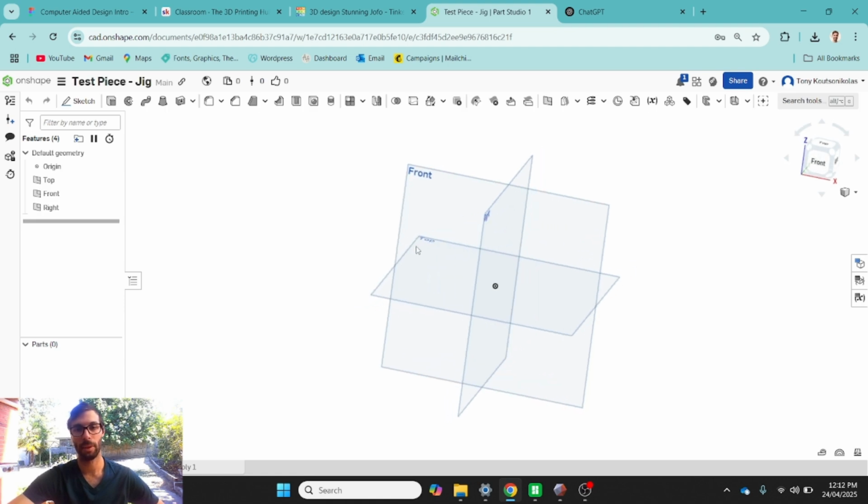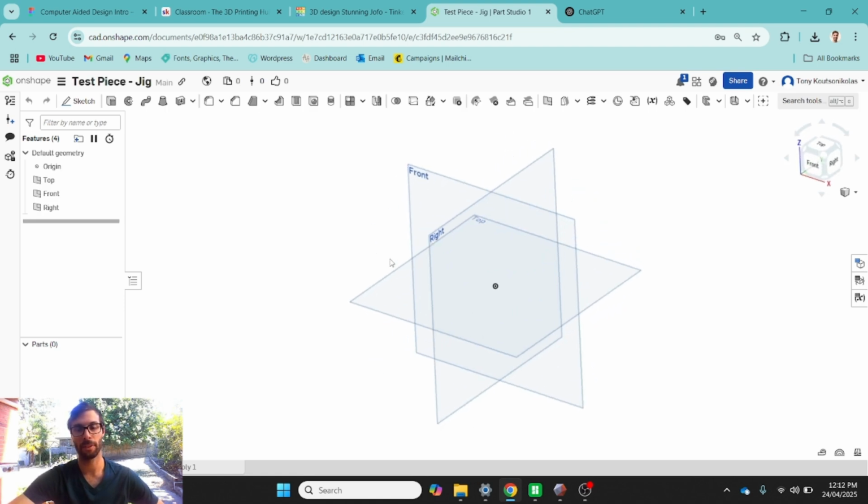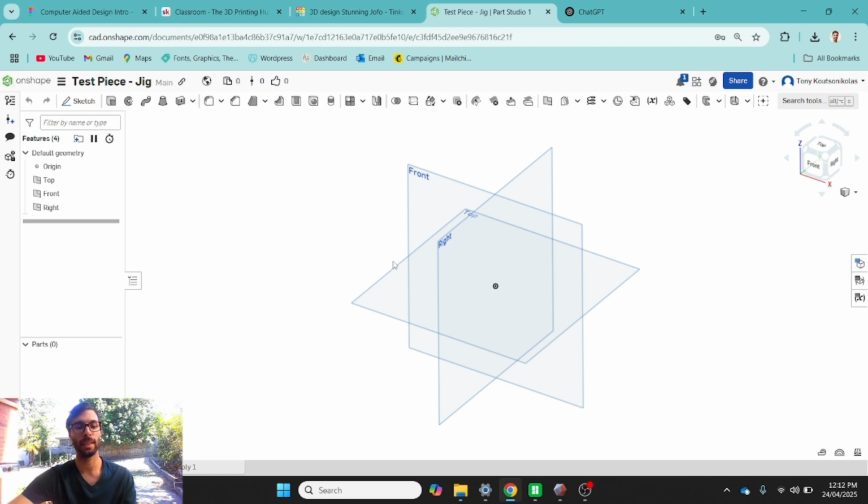And you can see here we got 3 planes. So the difference with Tinkercad and Onshape is that in Tinkercad, you drag in shapes and you cut them away or add them to make your part. With Onshape, we are going to create sketches. So we're going to create kind of like well-defined drawings, and then we're going to apply features to them.